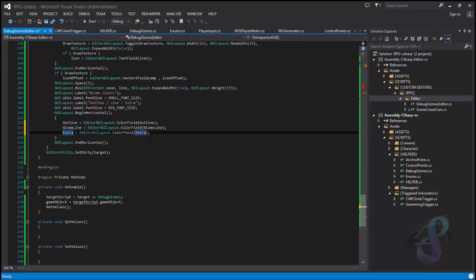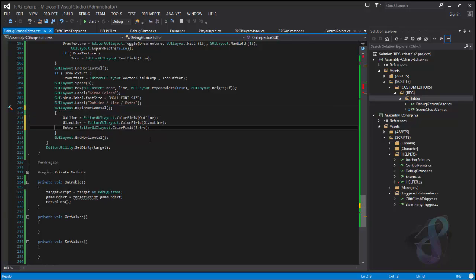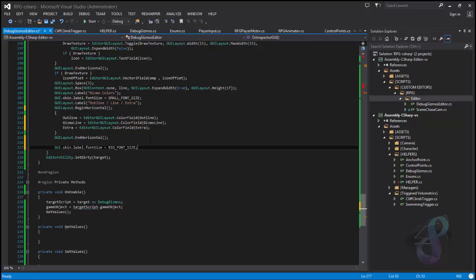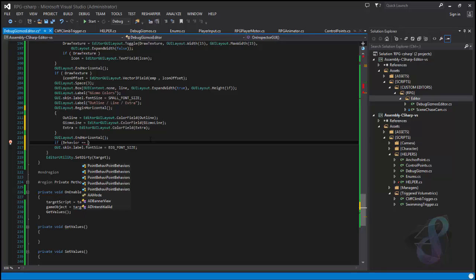Now, something that I didn't have in R&D, and that is, you want this guy. I will move. I'm changing the R&D code on the fly. I'll move it here. You say if behavior equals anchor, and that's it.